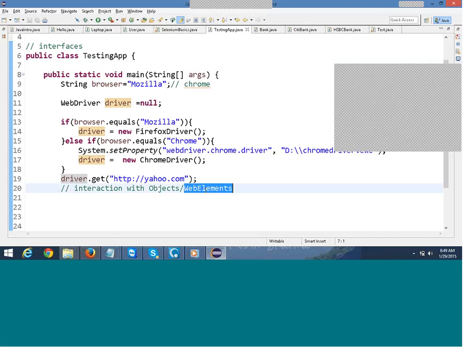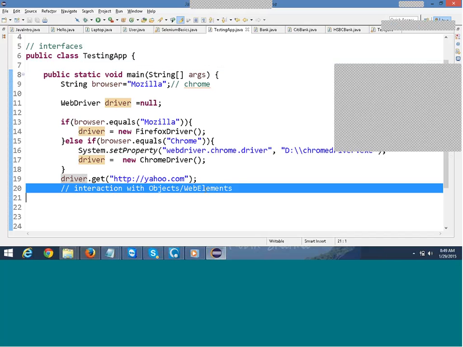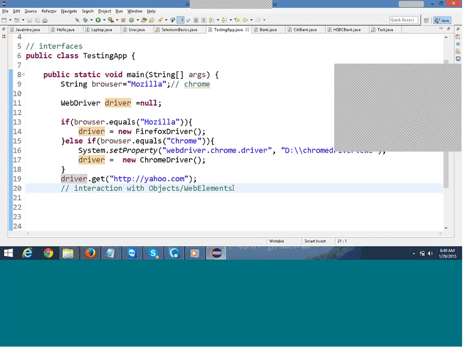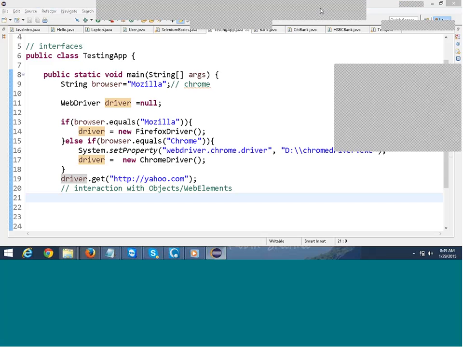So the next topic is interacting with the web elements, interacting with the page. I'll not take that up today because hardly 10 minutes are left and I need time for that. So we'll take it up in tomorrow's class. Fine. And any questions from anyone regarding the course, regarding anything?